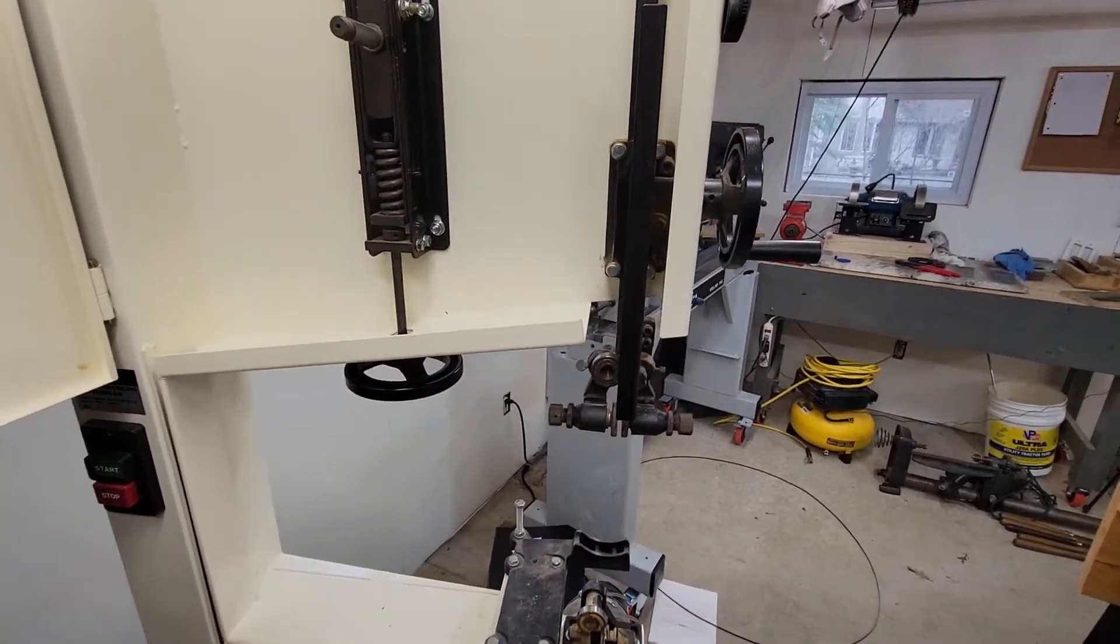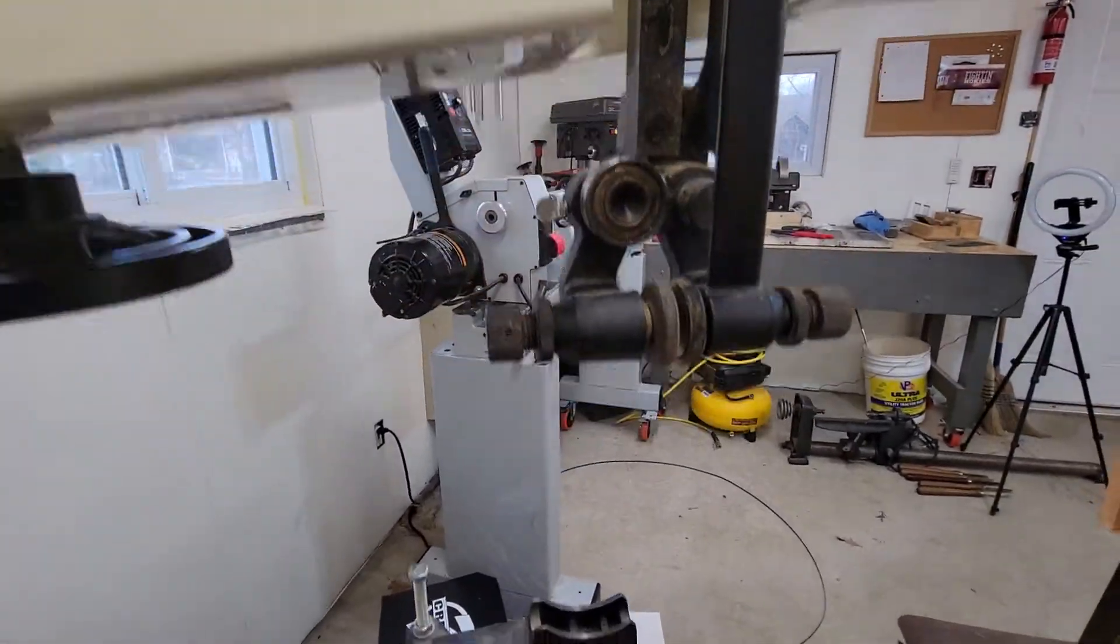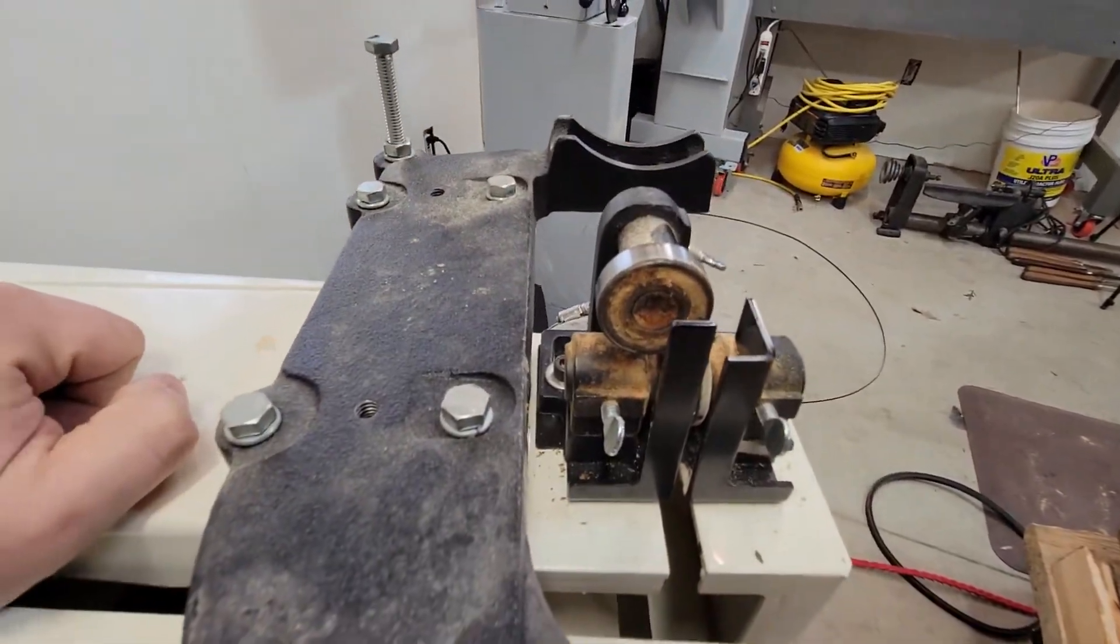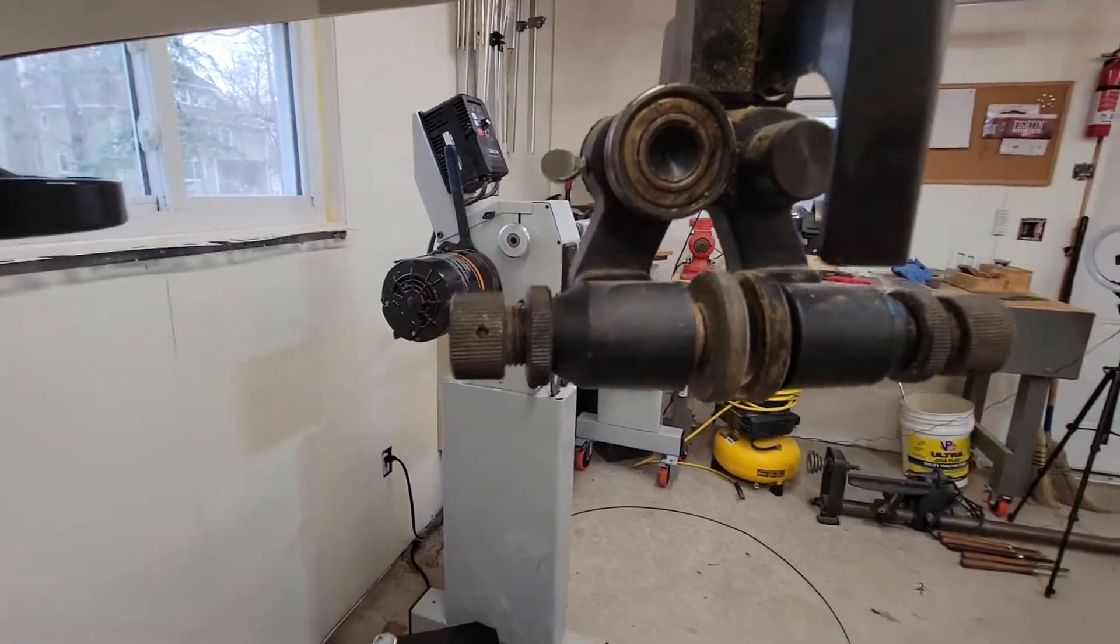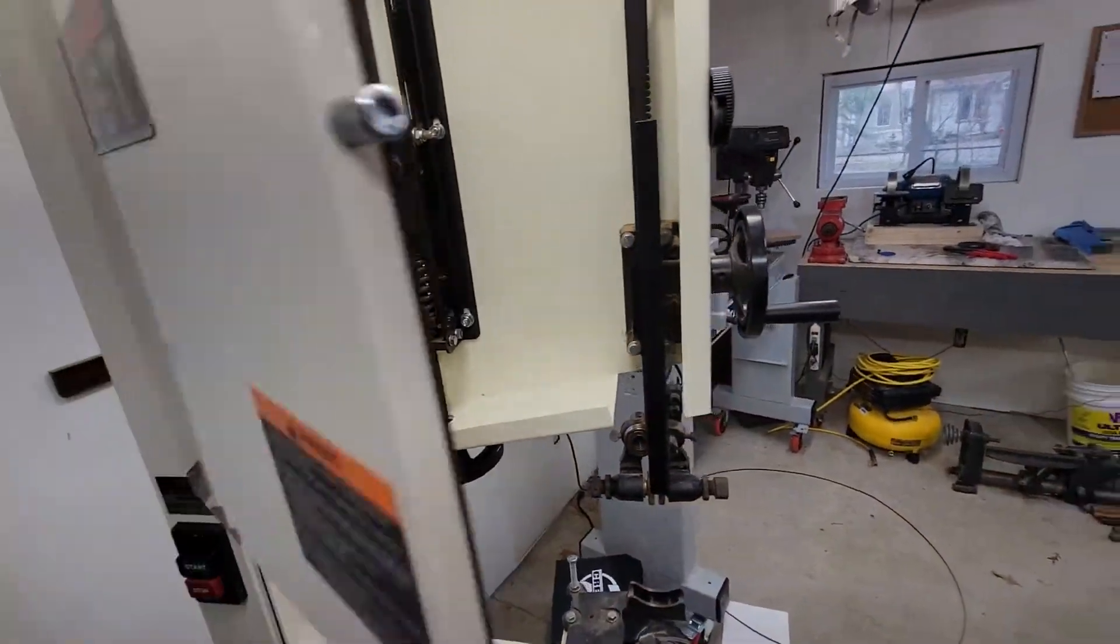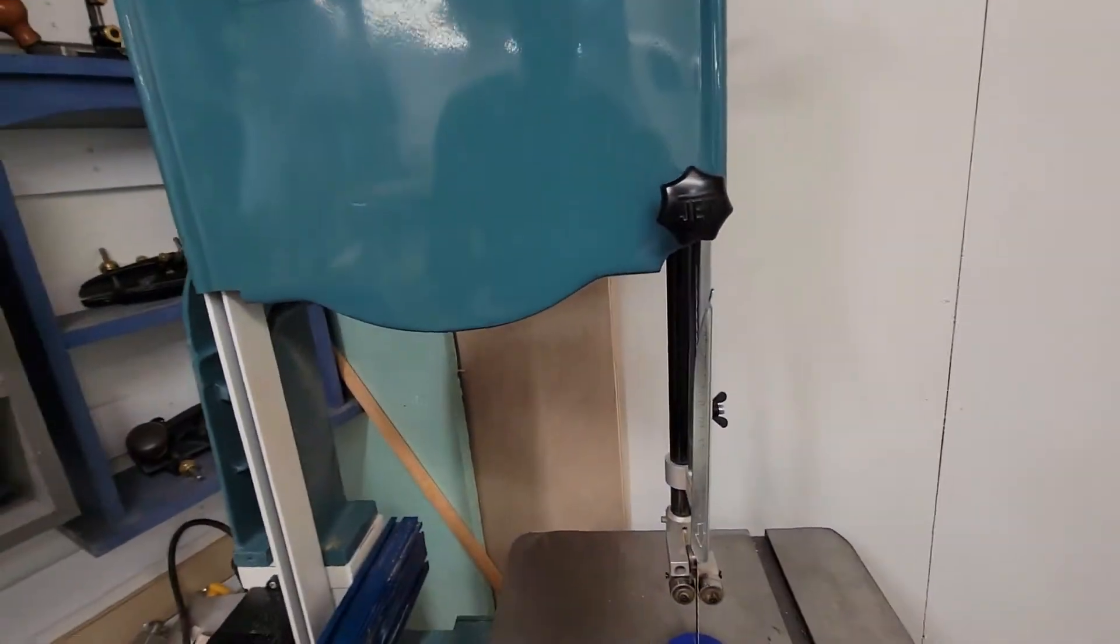So I'm in the process of refinishing it and I'm on the fence about what I want to actually do with these guide bearings. I dropped the table just to get a better look at them. Now this is an early 2000s model. It's actually quite different than what you can buy now OEM.